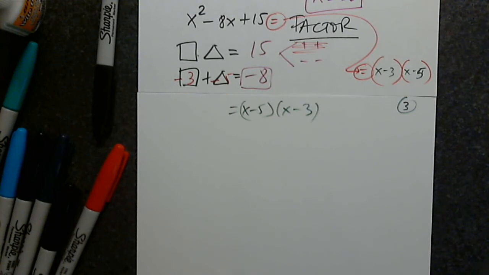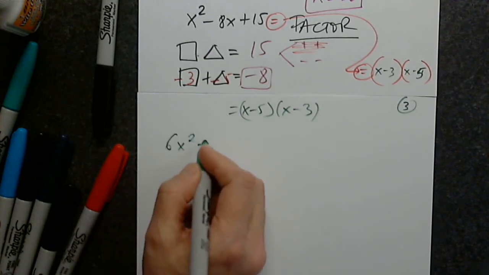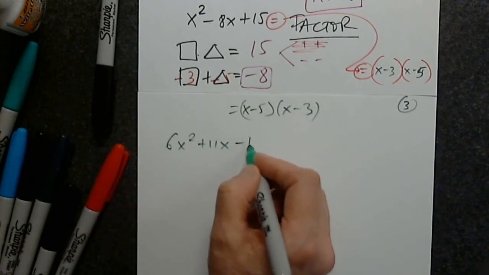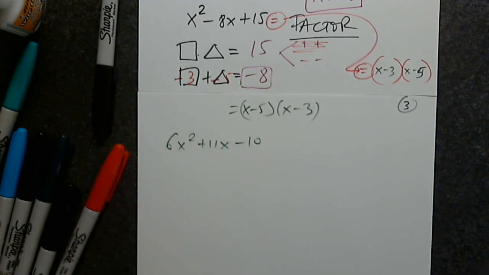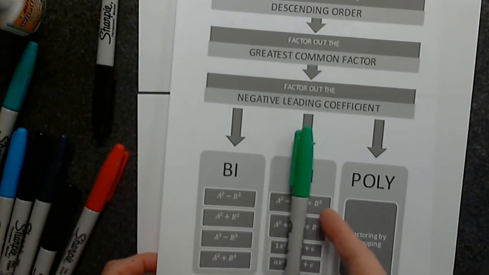Okay, so now we want to choose a problem like, for example, 6x squared plus 11x minus 10. Now this is a different story. This is the most difficult one. If you had worked on the first one, this would be much easier to understand. If you hadn't, then you're going back to square one. So please. Okay, so I am looking at this polynomial, and I know it's a trinomial, so I know I'm going to end up here.